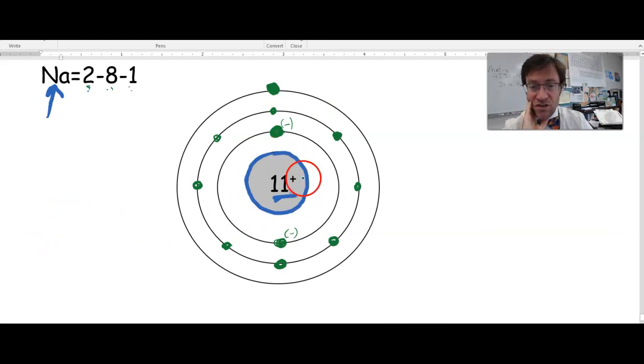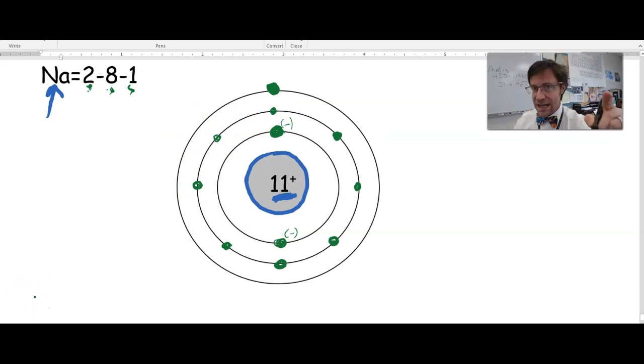Again, you draw a circle for the nucleus and write down the atomic charge, or I'm sorry, the nuclear charge, not the atomic charge, the nuclear charge. And again, the nuclear charge is just the number of protons, right? Because it's the charge in the nucleus. That's why we say nuclear charge. And that's just like the atomic number. And then we go get the electron configuration from the table. Then in the first shell, we put that number of electrons. In the second shell, we put that number of electrons. In the third shell, we put that number of electrons. And there we have the Bohr diagram of sodium.